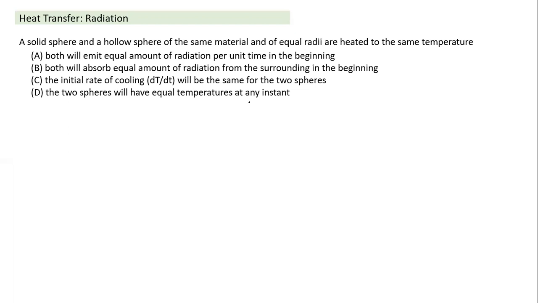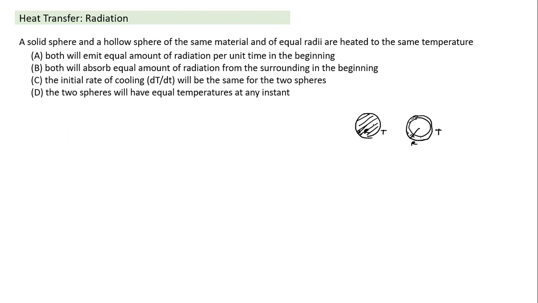Okay, so let's read this question here. A solid sphere and a hollow sphere of the same material and equal radius are heated to the same temperature. Let's imagine the question. We have one solid sphere, and the other is a hollow sphere. Both are of the same material, both have the same radius, and both are at the same temperature.